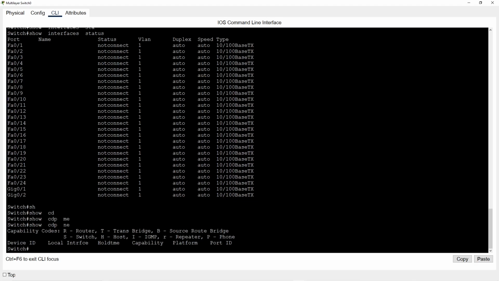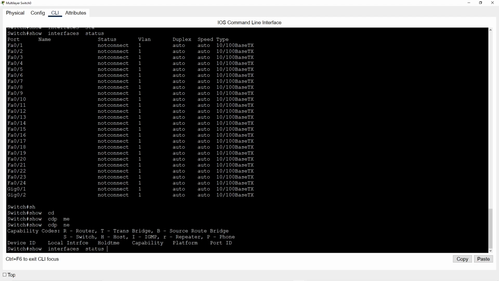In order to see the history, we can use our up arrow. So let's click on the up arrow. It shows me the last command that we did, which is show CDP neighbors. I will press the up arrow again. It shows me the command show interface status. And this command, we did it before show CDP neighbors.